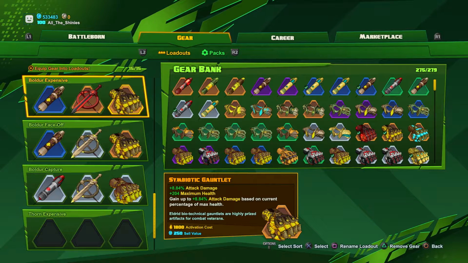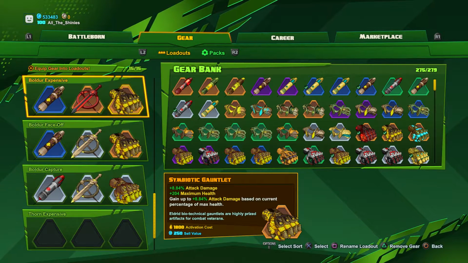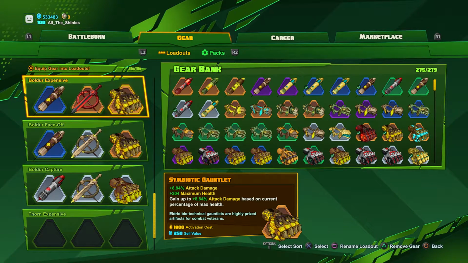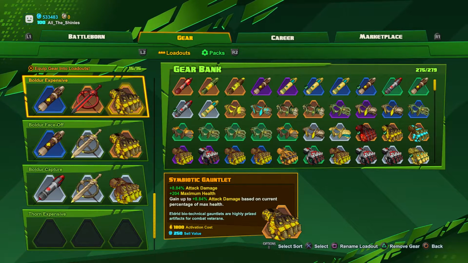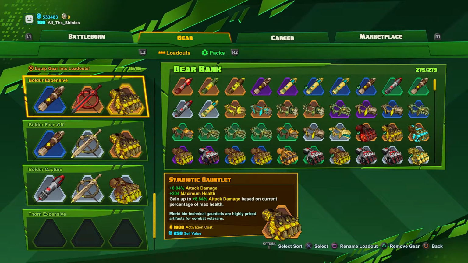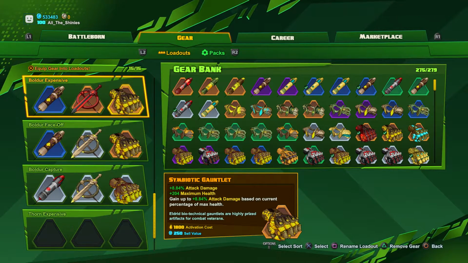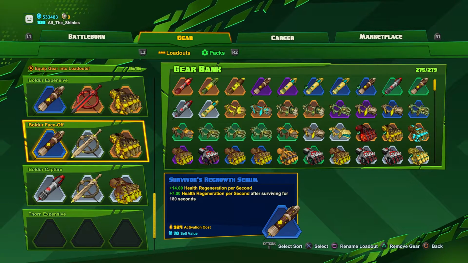And finally, we've got Symbiotic Gauntlet. 8.84% attack damage, increases your maximum health by 204, and you get an extra up to 8.84% attack damage based on your current percentage of maximum health. So if you're at full health, you'll get the full benefit. And attack damage is always good with Boldur.